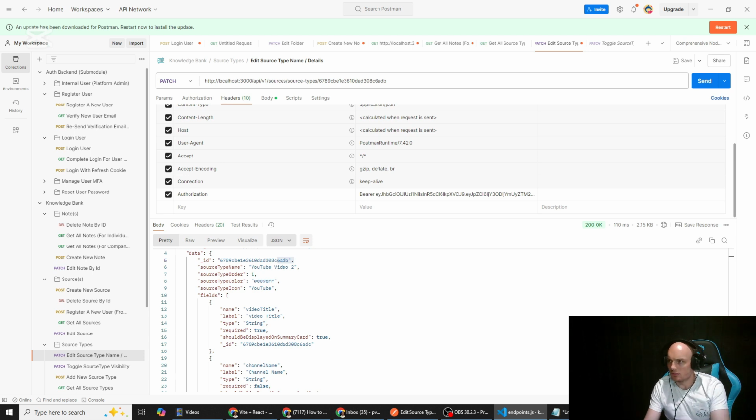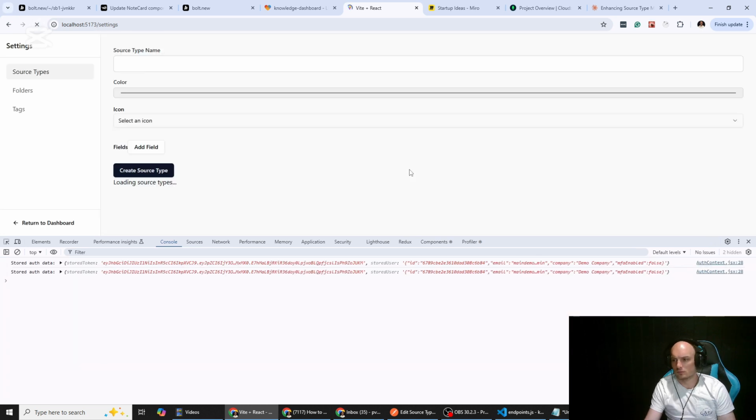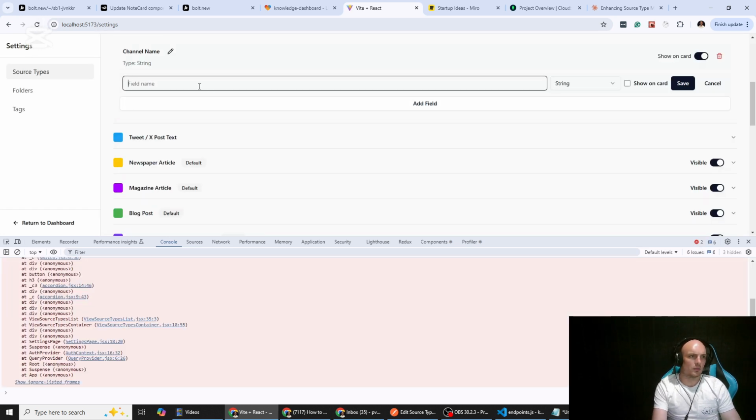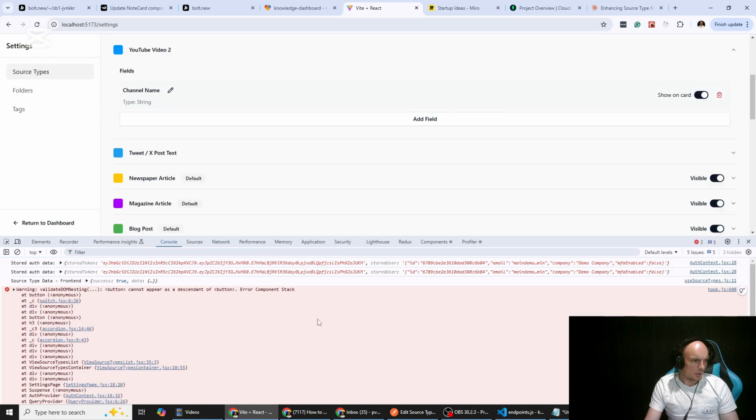Let's see here, show on card, and we're getting some connection errors with the database. So we need to wait for those to figure themselves out. It's probably either just a load issue or every now and then I do need to add my IP address to MongoDB Atlas, which looks like it might be the case in this instance, but we'll see. Okay, here we go, trying again. So we're going to add a new field again, and we look to still be getting an error. We're not getting any errors in the terminal though.